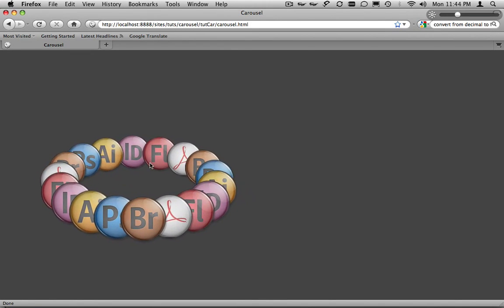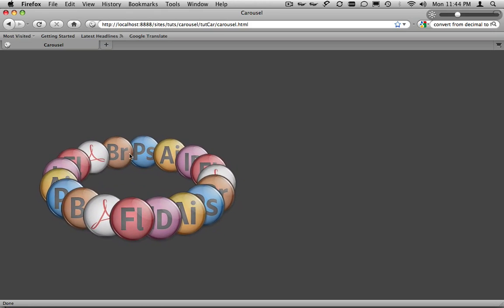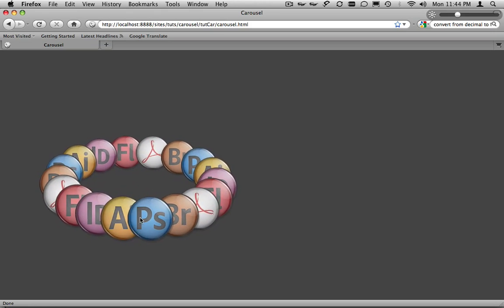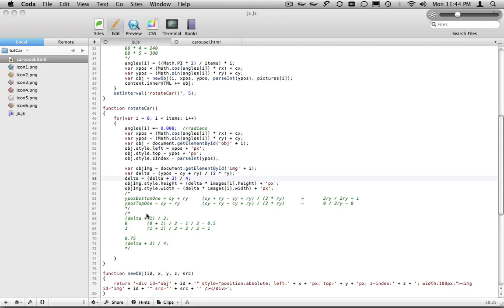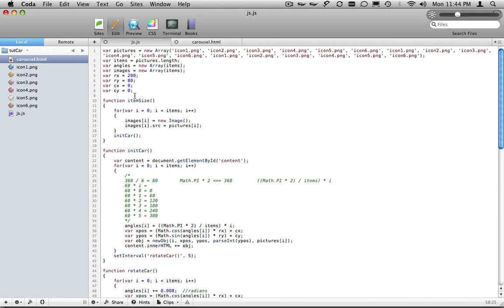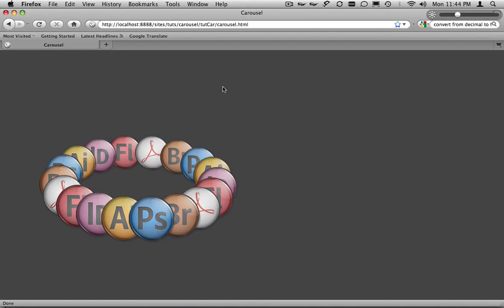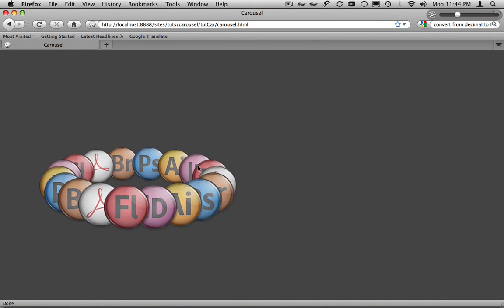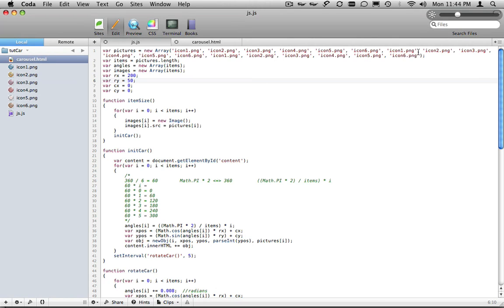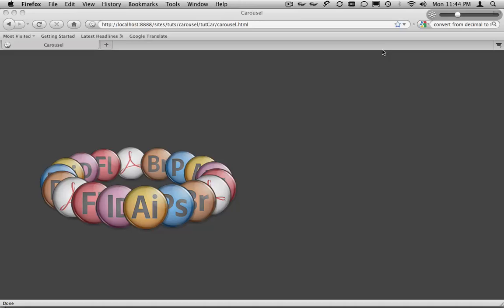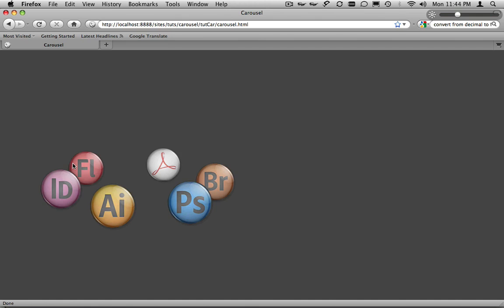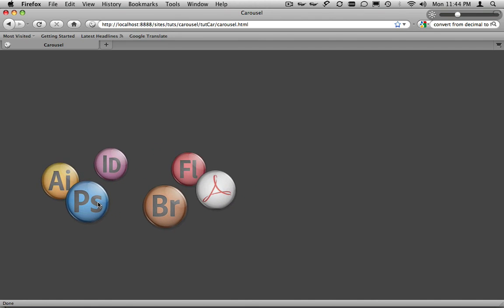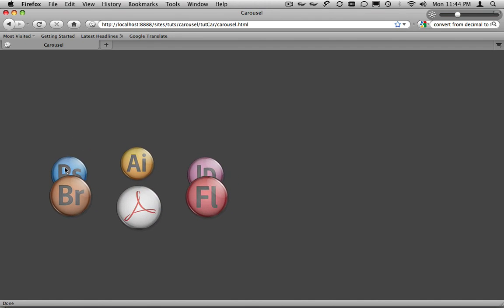So this is gonna be 0.75 times the one of the front. Okay, so let me just decrease the Y radius. I'm gonna put like 15. Okay, and here is the carousel. And let me just get rid of the extra icons over here. Okay, here it is. We got a perfect carousel animation.